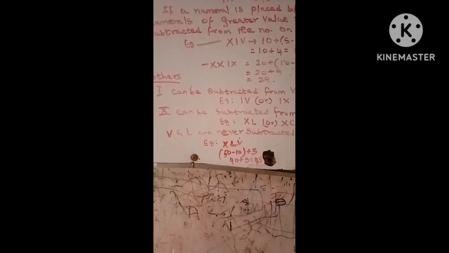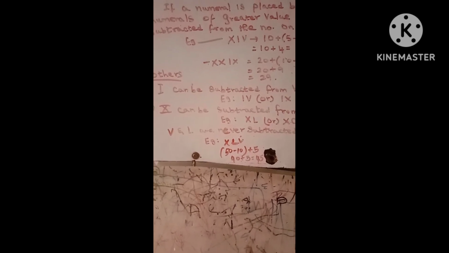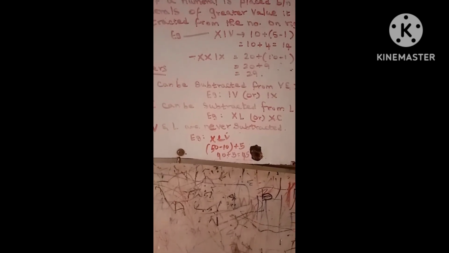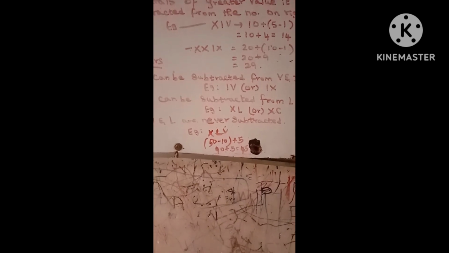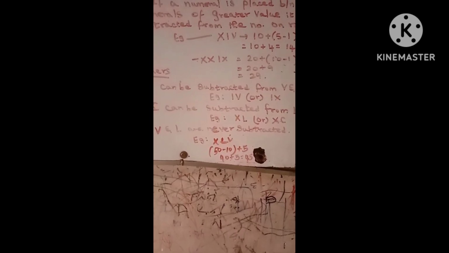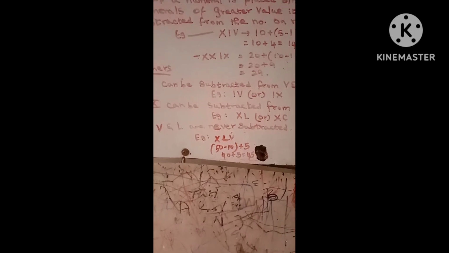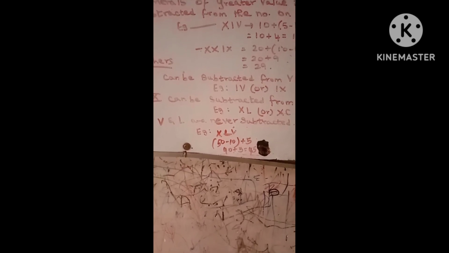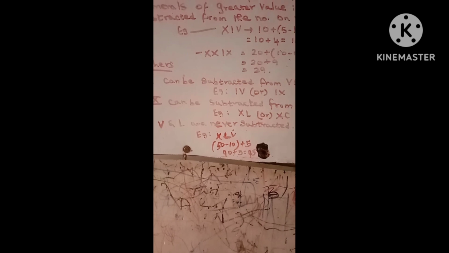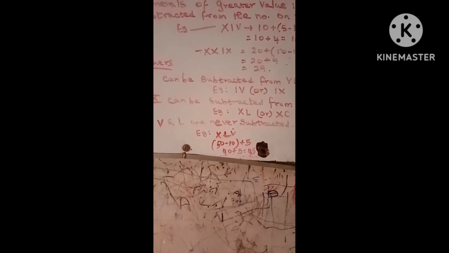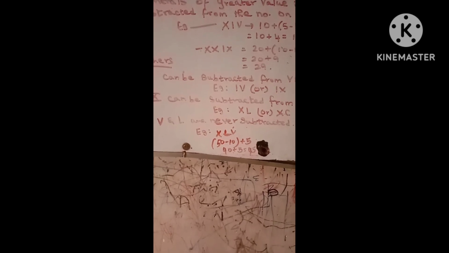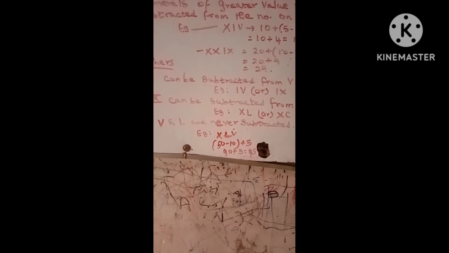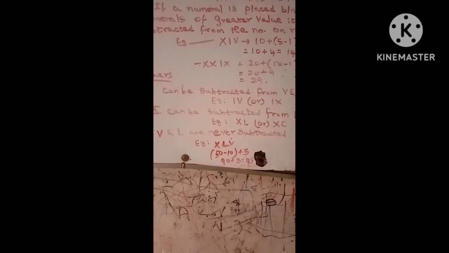The last point is V, that is 5, and L, 50. Okay, so 5 and 50 can never be subtracted. So we'll see with an example. How can we write 45? So we write 45 as XLV. Here it doesn't mean that 50 and 5 are getting subtracted. Instead, 10 is getting subtracted from 50. That is X and L written together, and 5 is written at last. It means 40 plus 5 gives you 45. So for 40 we write it as 50 minus 10, that is XL. Along with that we are adding 5, that is V. So for 45 we are writing it as XLV.